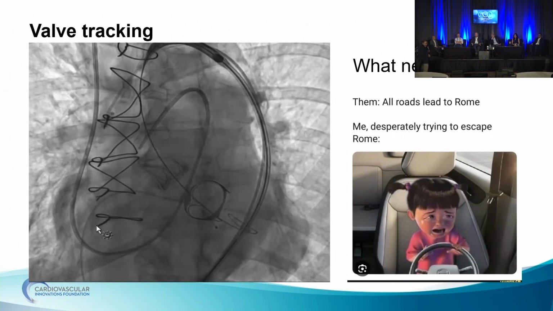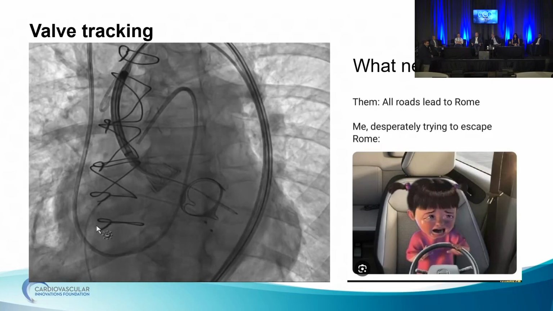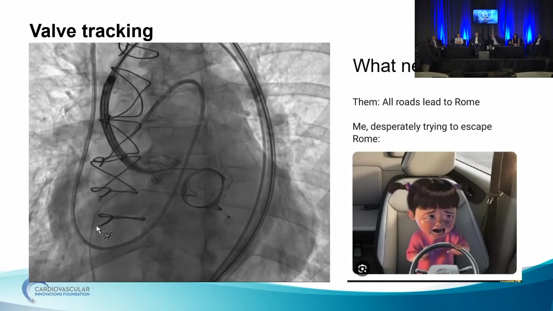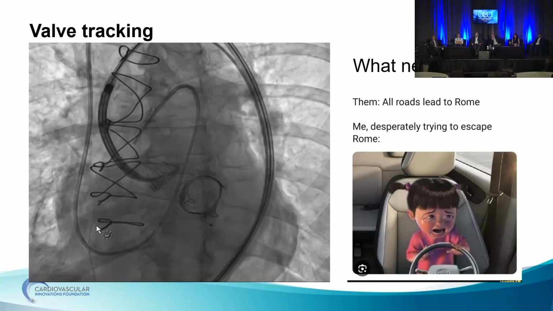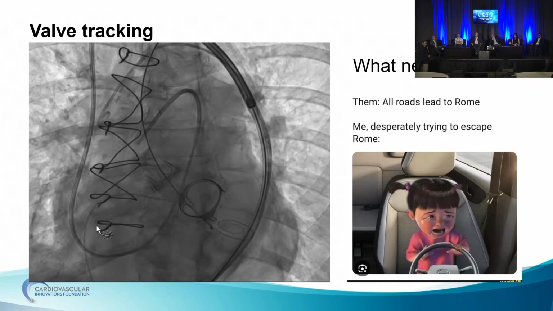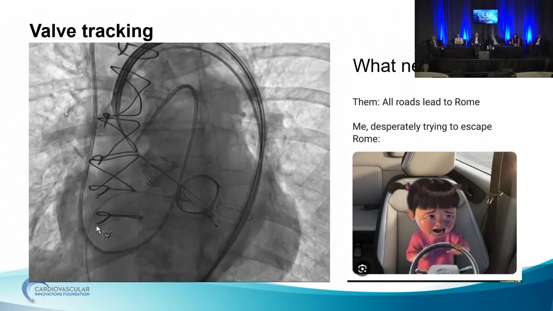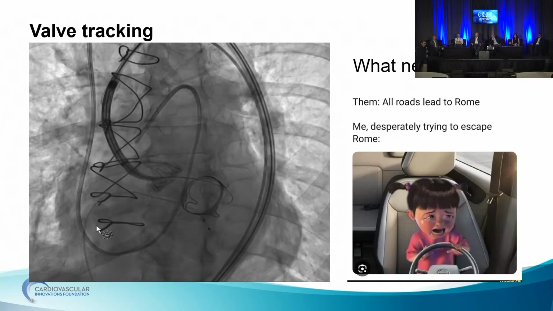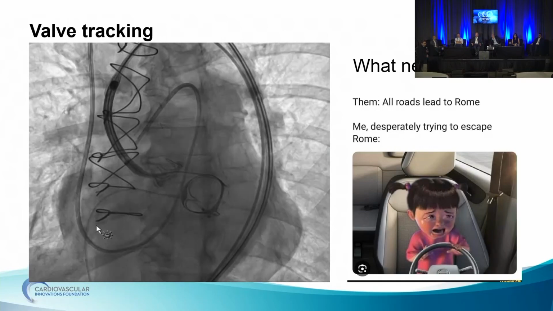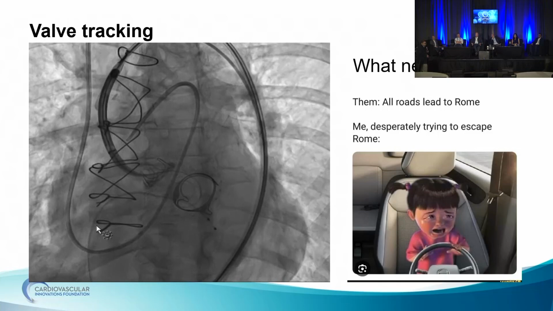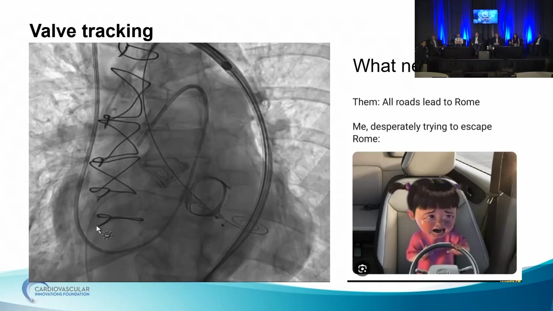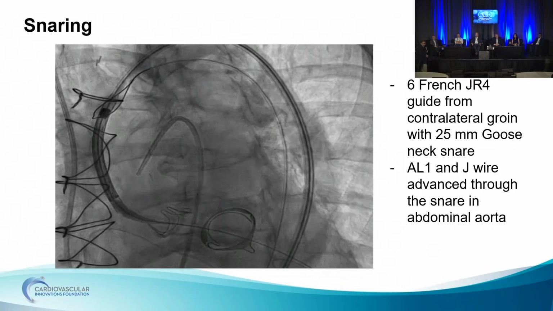So here I am trying to get to the CVI in a flight, and this is at 5:30 in the evening on Wednesday, and I'm not able to deliver this valve because the sinus is huge, and the STJ is huge, and the valve is small, and you can see the patient already has a Swan and everything. This has been well described, but it was pretty simple to do.